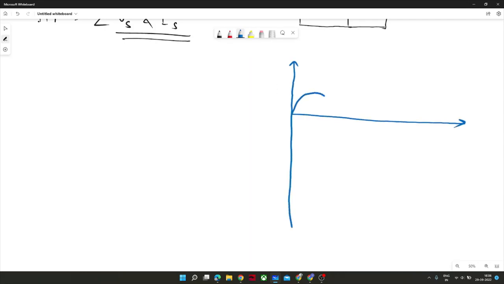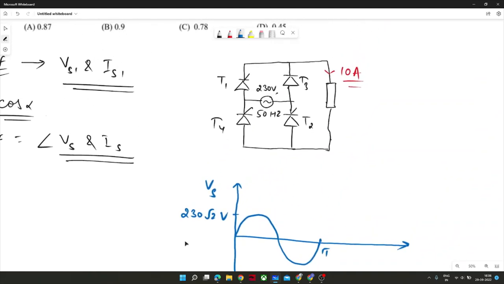So voltage is anyway sinusoidal. So Vs is equal to Vs1. There are no harmonic components. So that is the advantage of sinusoidal voltage. And its magnitude is 230 volt RMS, meaning 230 root 2 volt of peak amplitude. And this will be pi. Okay. Now, after some firing angle, let's say this circuit you are seeing here, and alpha was given as 30 degree.